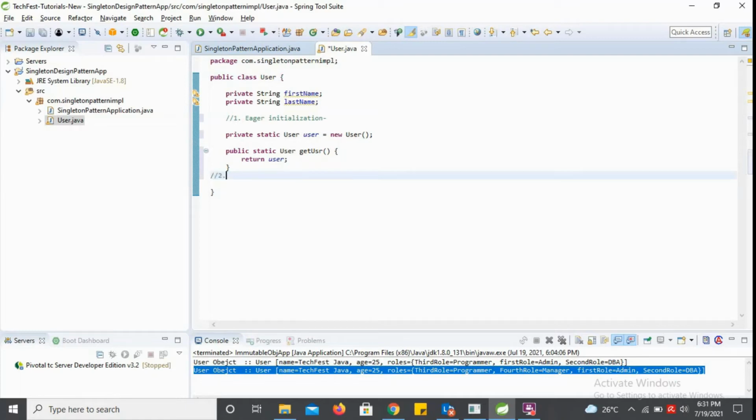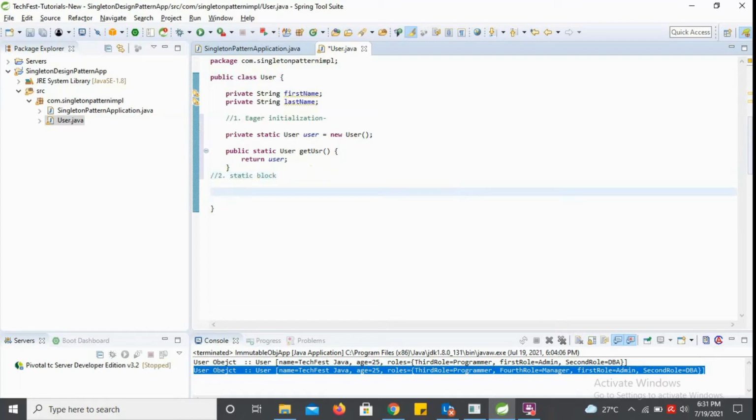Now the second way is when we use a static block to create a singleton design pattern.